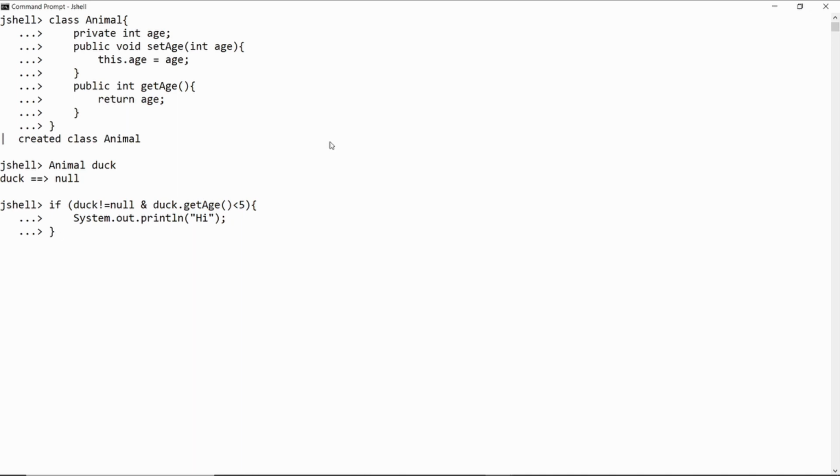Okay, so if the duck is not equal to null and age is less than 5, then say hi.